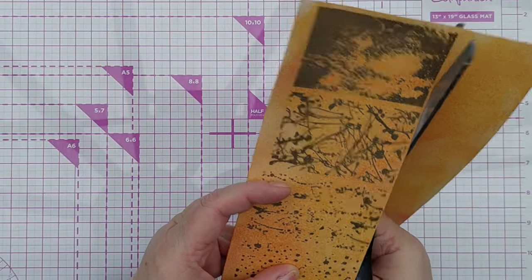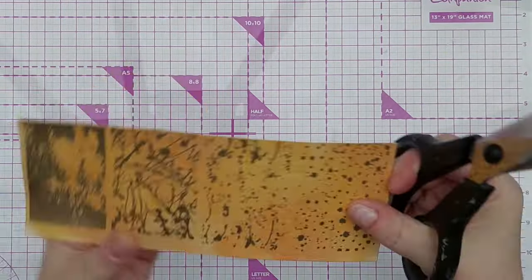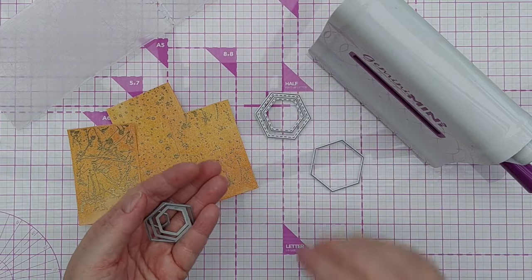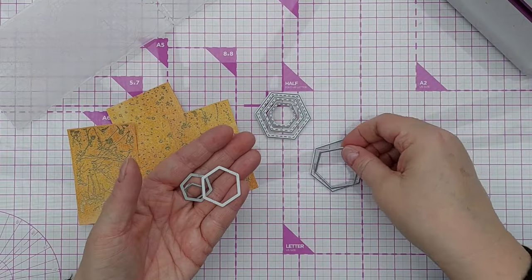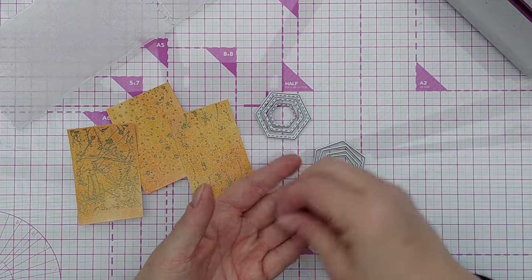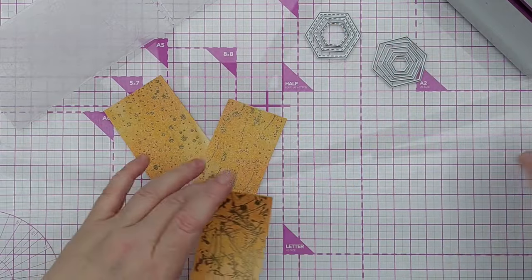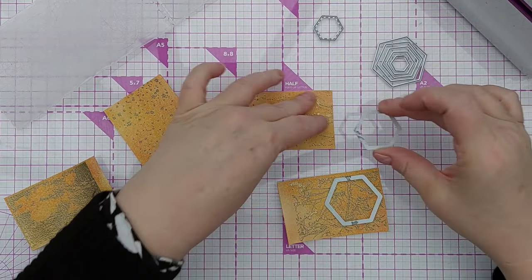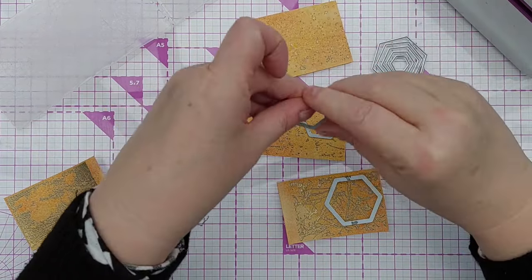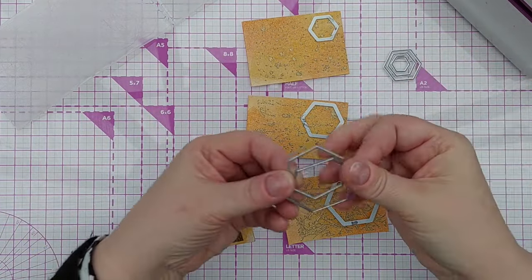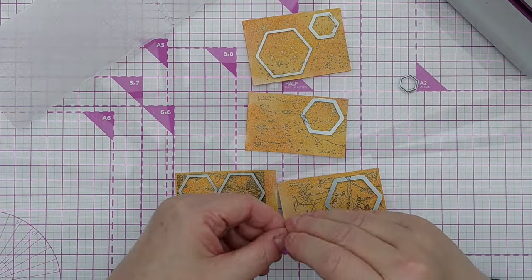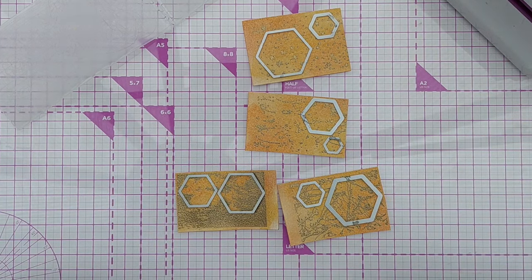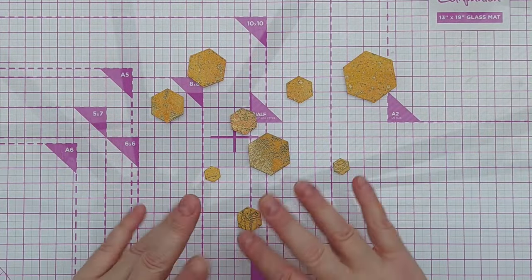Now I'm going to remove this bit here for later and just cut these up so that they fit through my mini Gemini. I've got a selection, well two sets of nesting hexagon dies. One set has three in and stitched edge, and the other set has five in but no stitching. I'm going to mix and match them, it really doesn't matter. In fact it just adds that little bit of extra interest. All I'm going to do is arrange my hexagons on my bits here and run them through my mini Gemini to get some hexagons. I'm going to end up cutting far more than I need, but they'll go in my little pot of die cuts that I can just grab when I need to make a quick card or if I have another idea for this particular design. So there we have some lovely warm colored gold embossed hexagons.